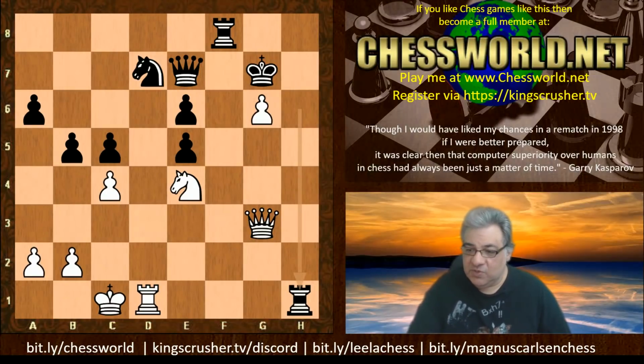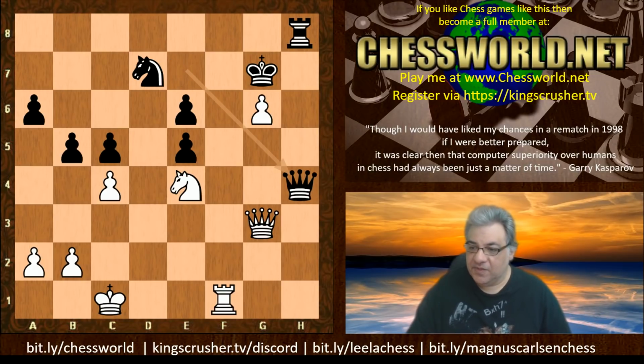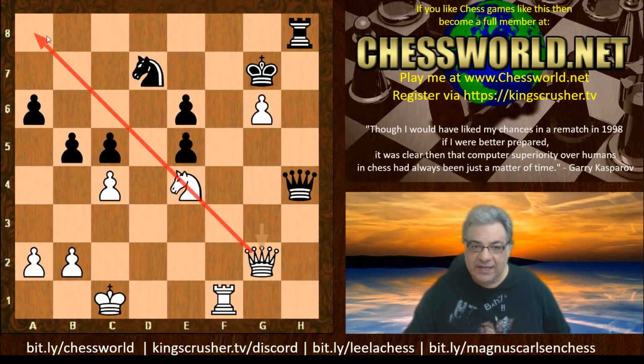So rook takes H1, rook takes H1, rook H8. Rook F1 threatening rook F7 check. We have queen H4. And now queen G2. This introduces some nifty stuff actually, like knight G5 and the queen able to use this whole diagonal here. It's quite a nifty little move, queen G2.